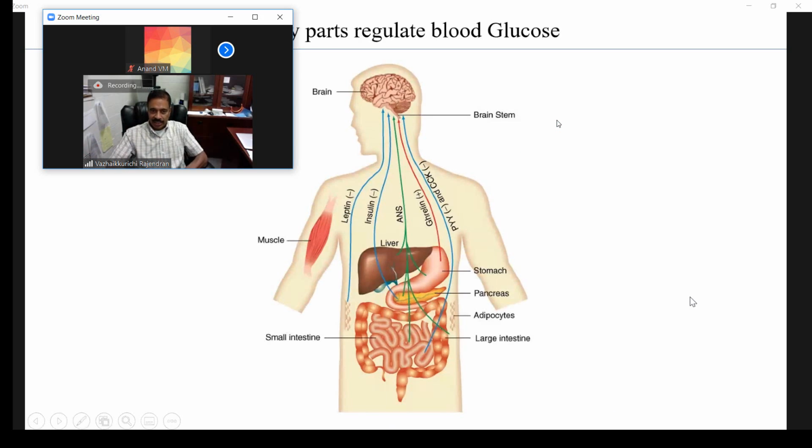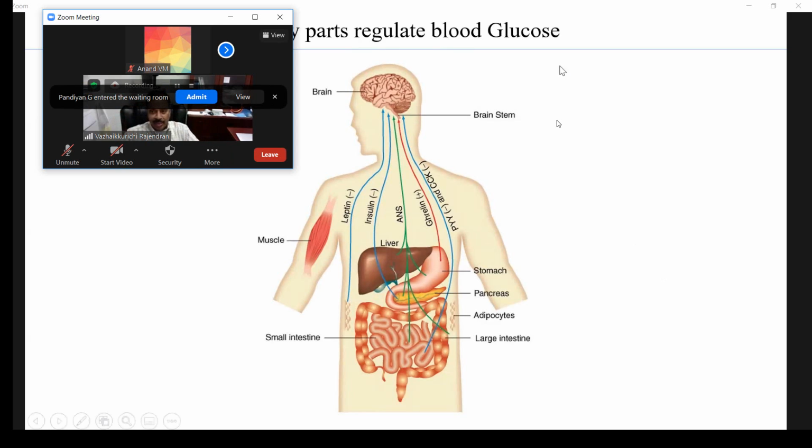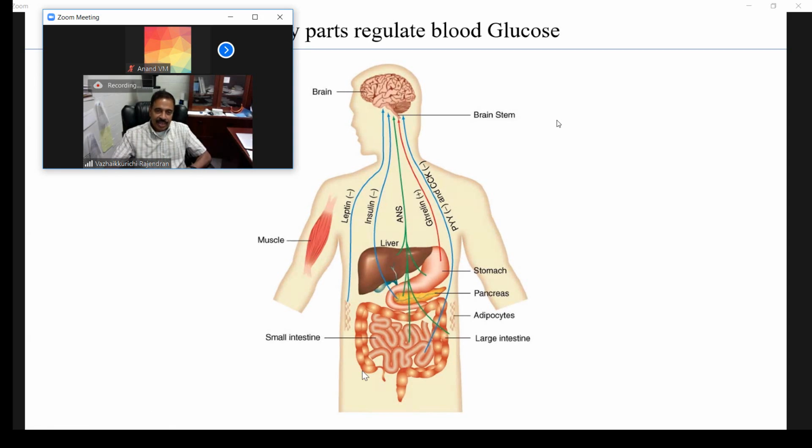Okay, can you move to the next slide? Here I am showing this. Everybody knows where the brain is, but many of you engineers especially don't know where the other parts of the body are. So you can see the liver right here, and this is the stomach. We say everything below our chest is called stomach, but that is not all stomach; this is the place called stomach.